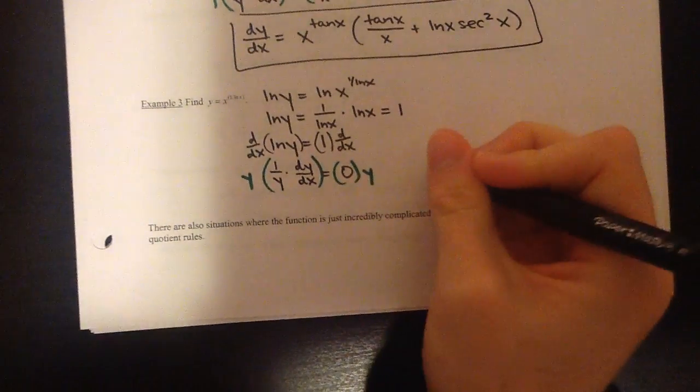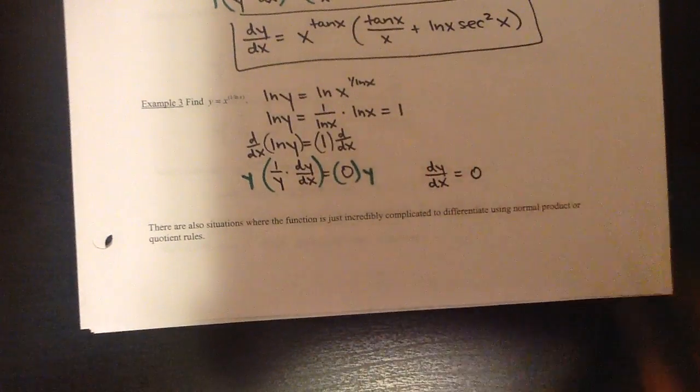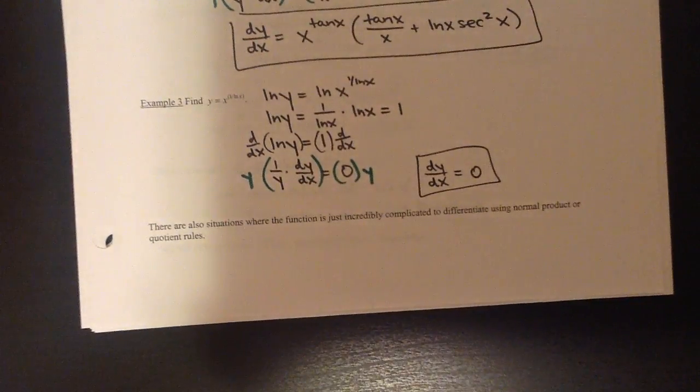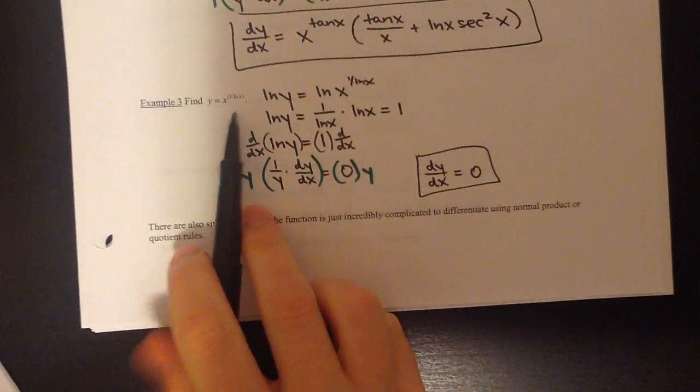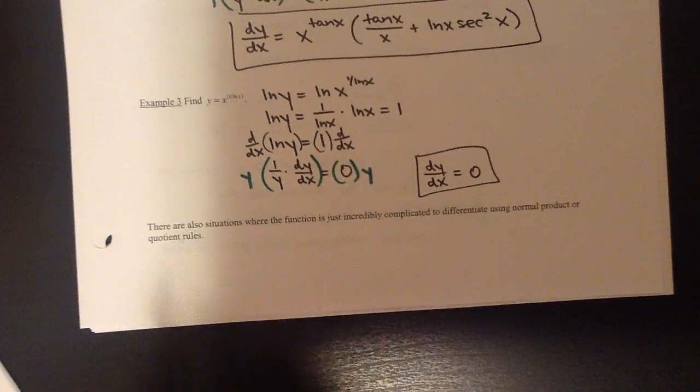So I want to show you this, because this is telling me that the derivative function is 0. So if the derivative is 0, that must mean that the original function was constant. So if you guys get a second, plug this in. You'll show that you get a constant function, which is why you end up with the derivative of 0.